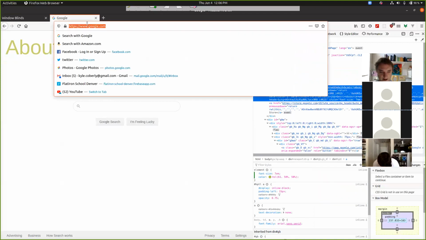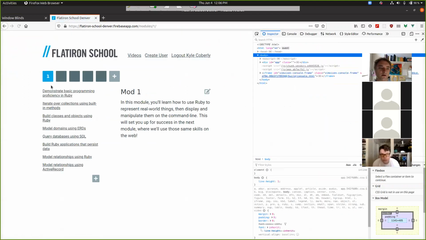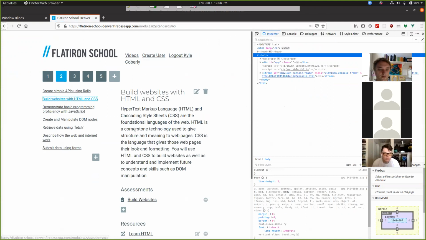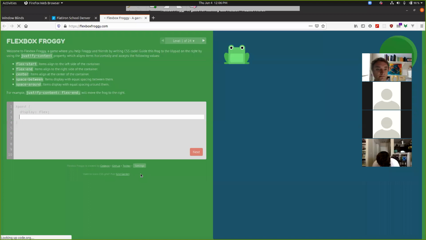Both of them are on the Flatiron site. First one is called Flexbox Froggy. The second one is called Grid Garden. They're games. And you get through all 24 of these, you're going to get a pretty good idea of how Flexbox works.